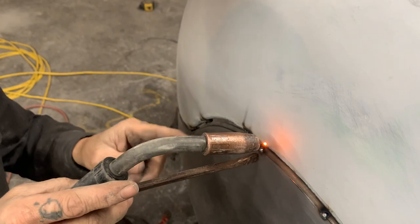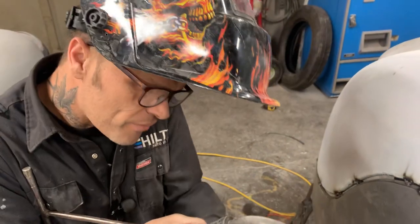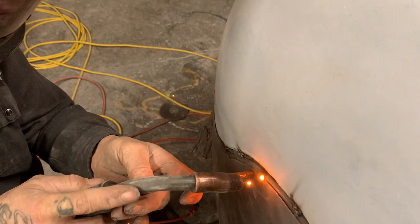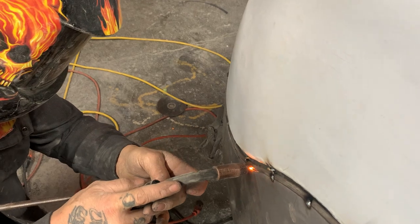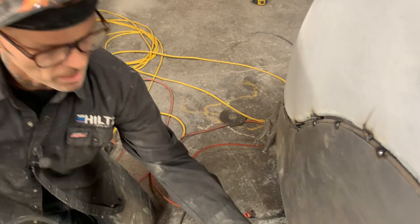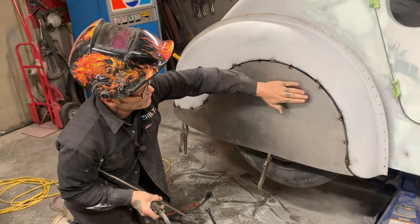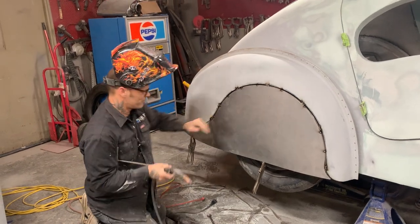So if I'm using a push stick to push the metal, it's still trying to come off the car because I've rolled it. The shape this way will become from the round rod on the bottom, when that's welded on this side. So as the fender is here and your front fender skirt is here, then you don't see nothing in it because it looks round.